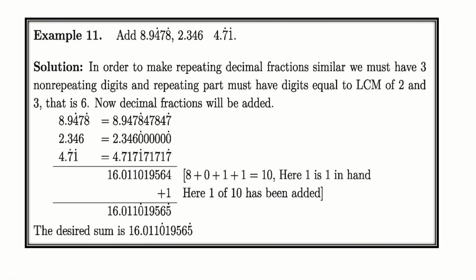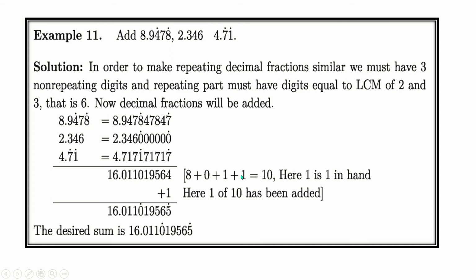Okay, but in all cases, there is no need to add 1. When will 1 be added? If the left side carried 1, follow here. Here 8, here 1. 8 plus 1 is equal to 9. But 4 plus 7, that is equal to 11. Along this line, left side carried 1. So 8 plus 0 plus 1.